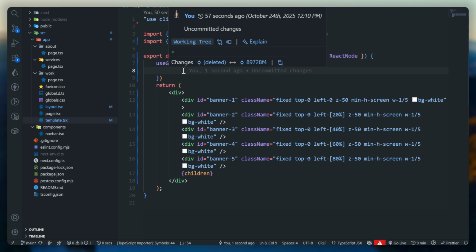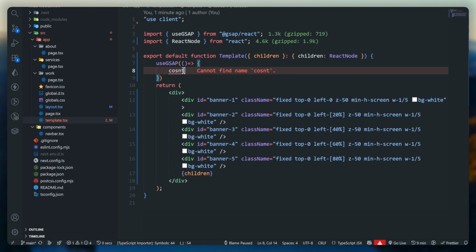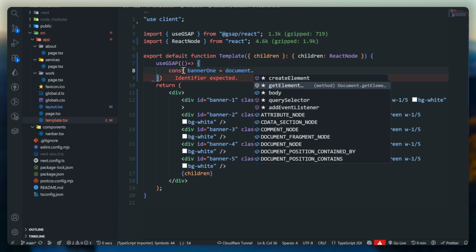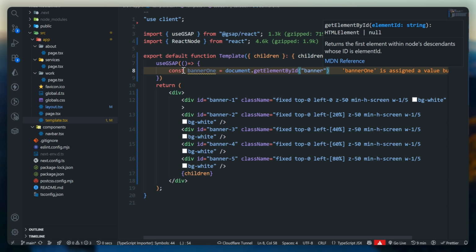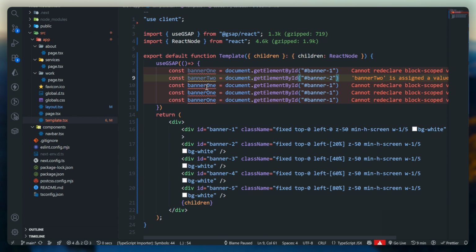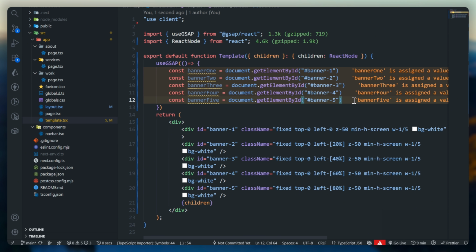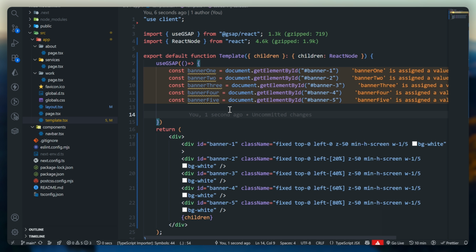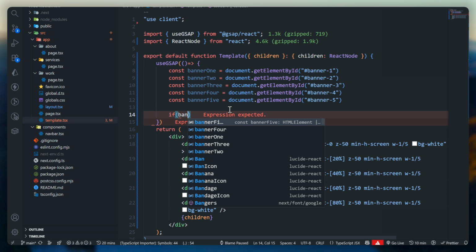So let's select them with IDs. Once they're selected, let's give it a condition.